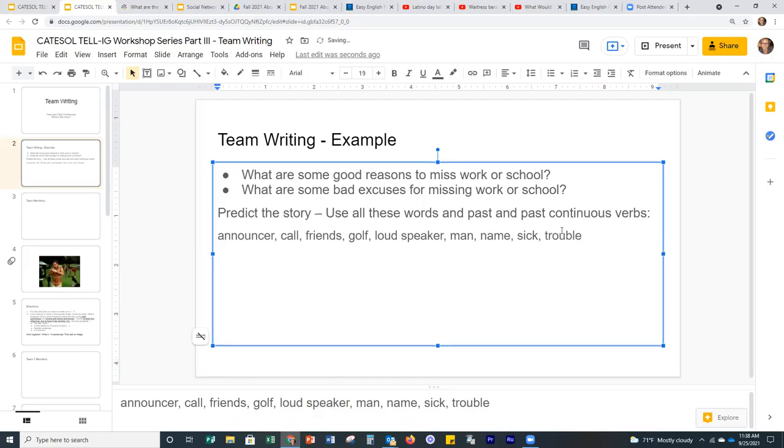So go ahead. Who wants to give it a shot? What do you think this story is about? Who's a brave soul who wants to tell the story? This is exactly what happens in my class. Everybody's a little quiet, kind of reflecting, and then they all start talking at once.